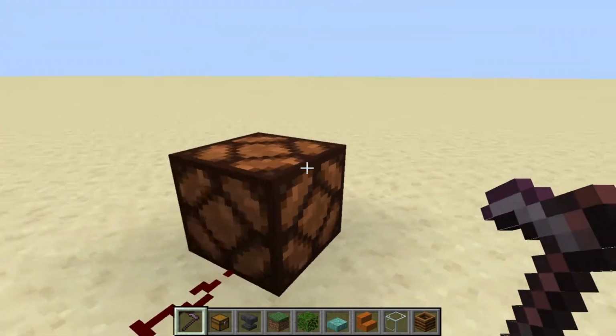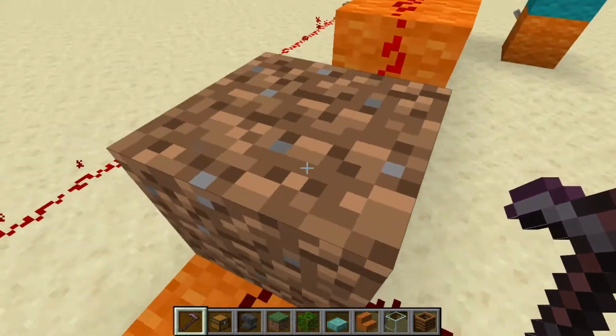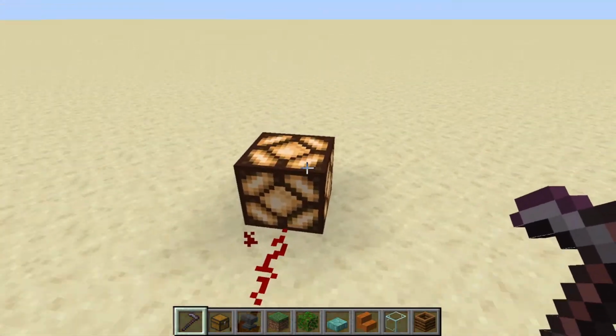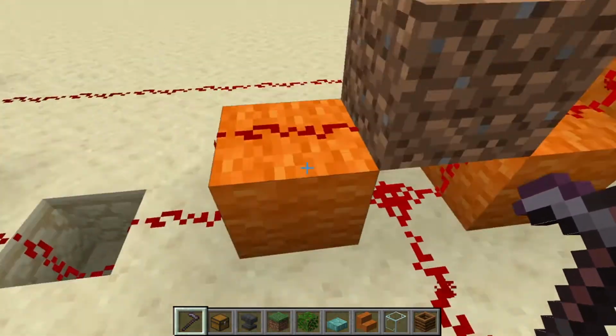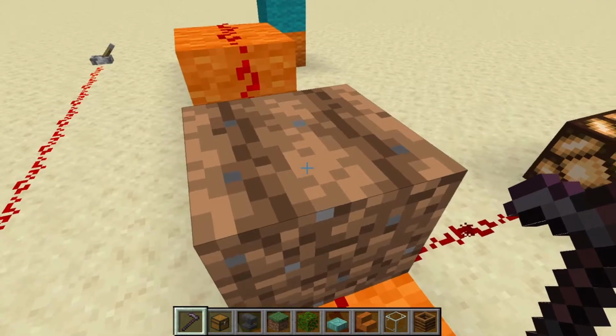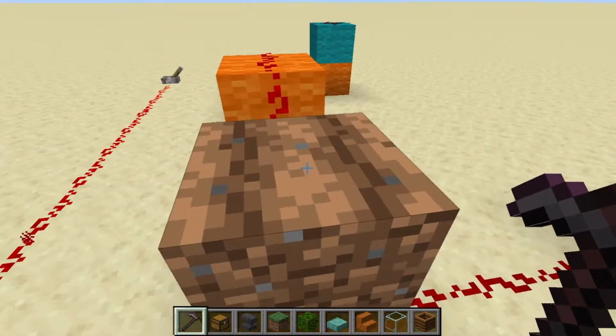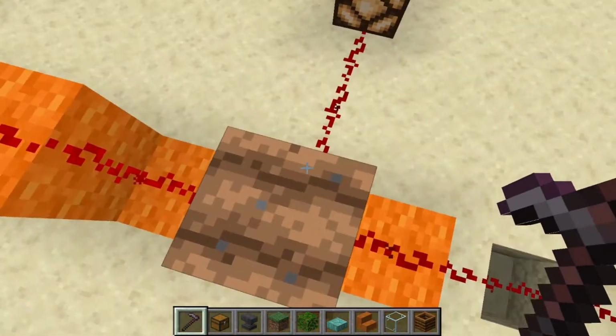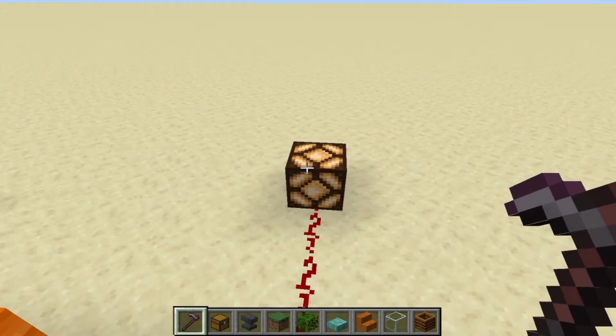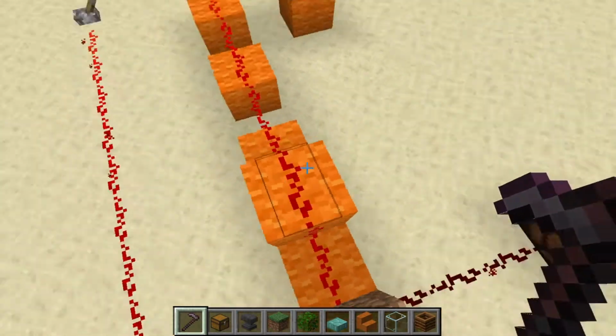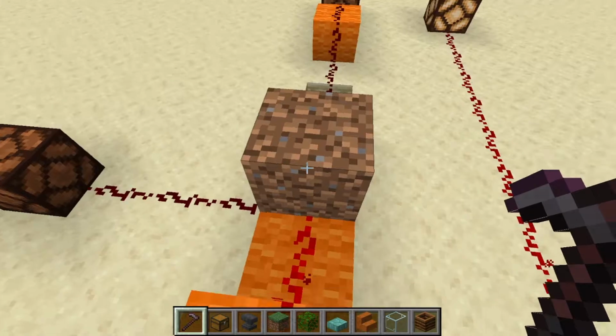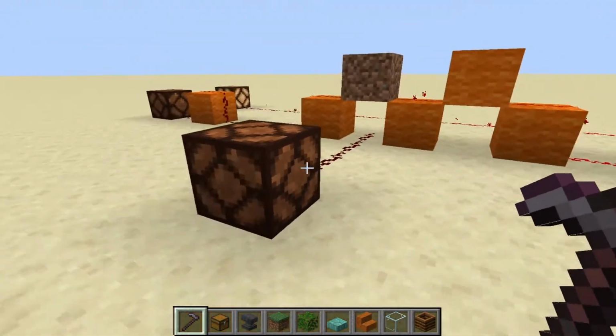It could be something else that ends up triggering. Do it again, it triggers it again, right? So anytime you hoe this and turn it into a dirt farmland, it will send that signal through. If you were to deactivate the farmland, I don't know if it'll actually let me do that here. There we go. Then it turns into a dirt block, which then deactivates the signal.